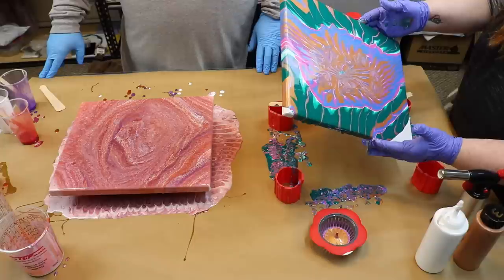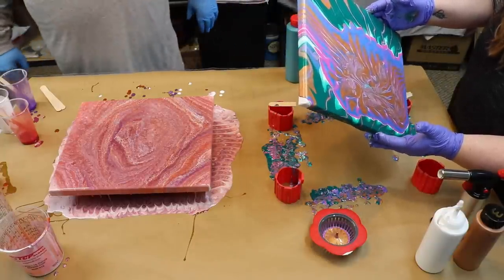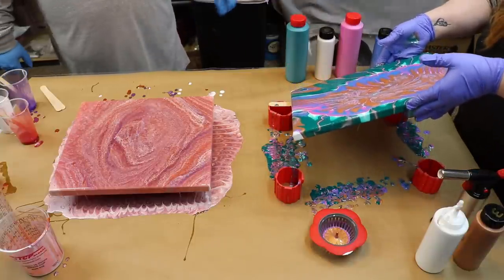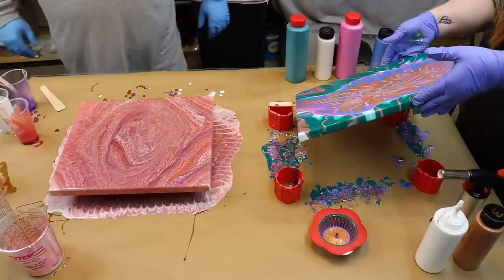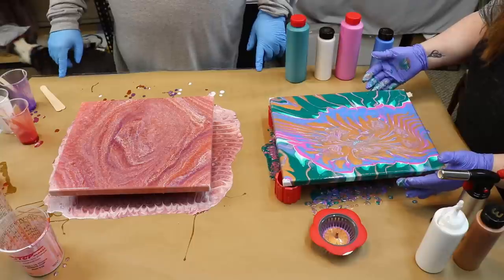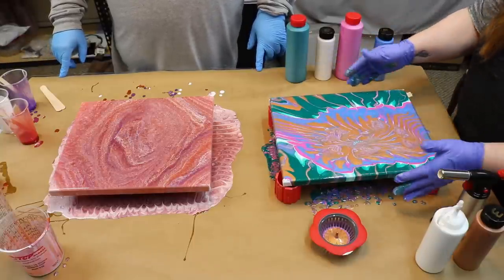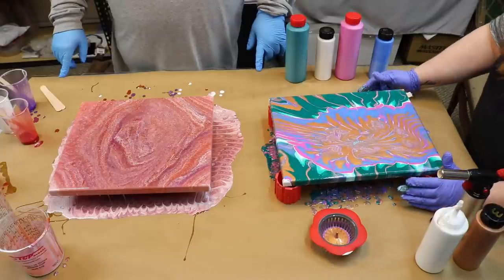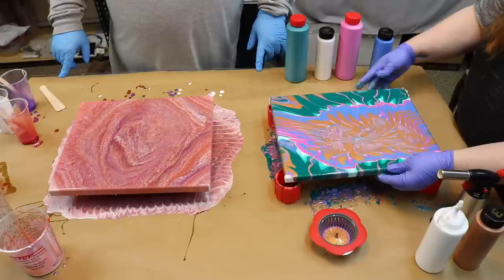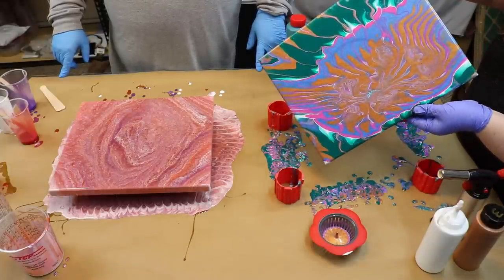Don't drip off my paintings. I can see you already trying to sabotage me. I am not trying to sabotage you. Look at this dog chasing her tail, the dog's freaking out. Well, if that's not a hot mess. That's beautiful. I am trying to show encouragement, kindness, and love, and you are sending back nothing but hostile anger. Okay, I don't like it, so I am going to do something to it.